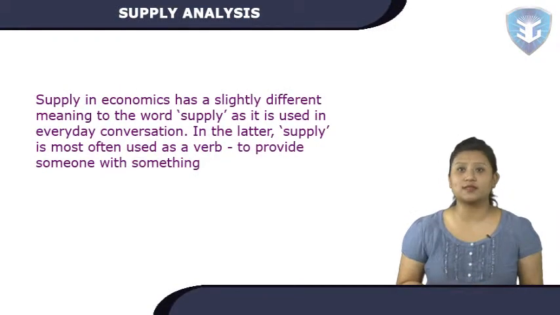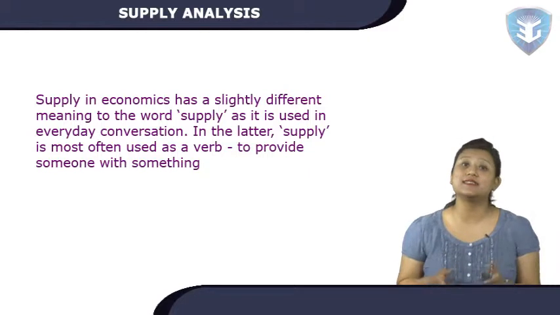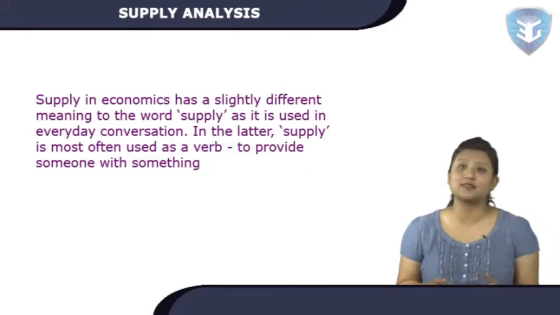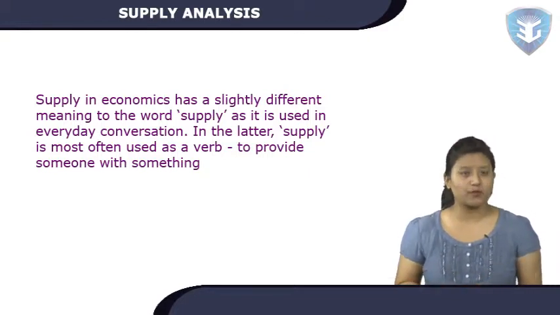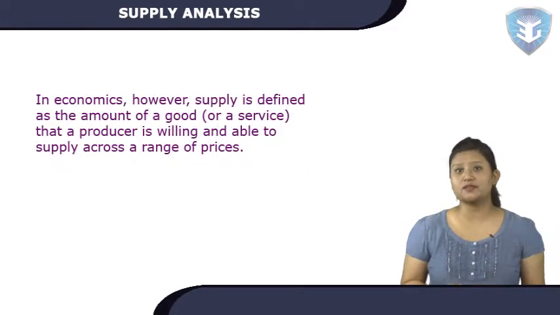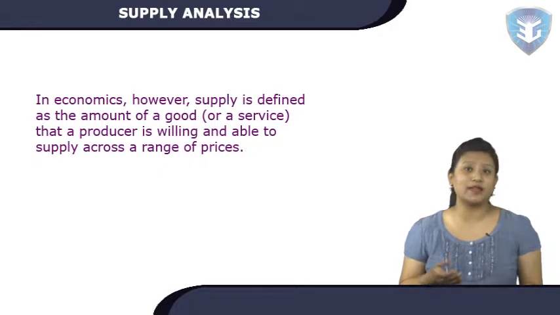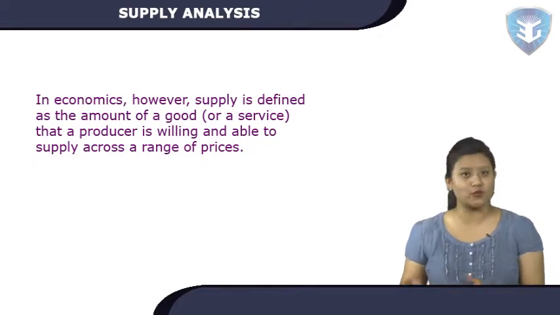Let's start with the concept of supply analysis. Supply in economics has a slightly different meaning to the word supply as it is used in everyday conversation. In the latter, supply is most often used as a verb to provide someone with something. In economics, however, supply is defined as the amount of a good or a service that a producer is willing and able to supply across a range of prices.